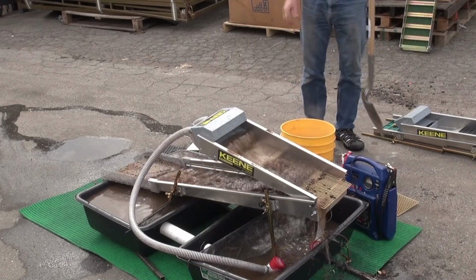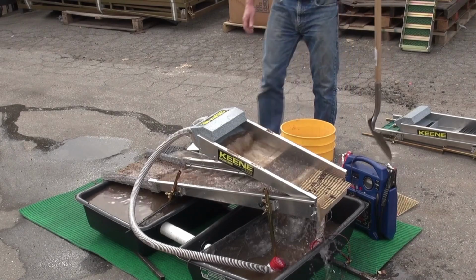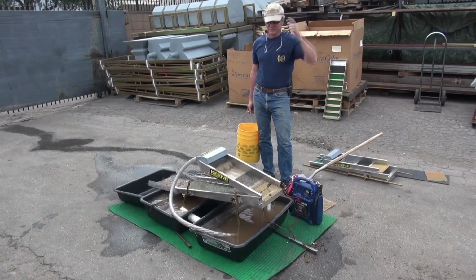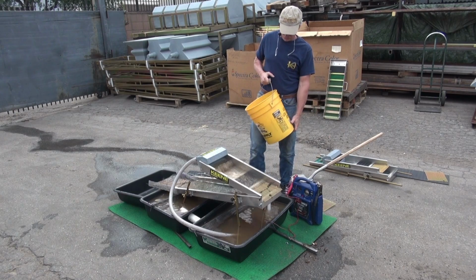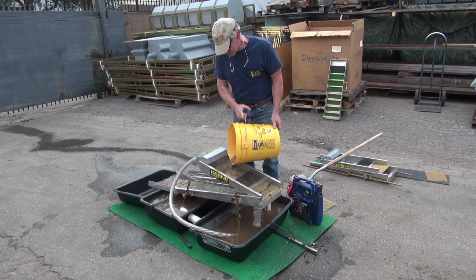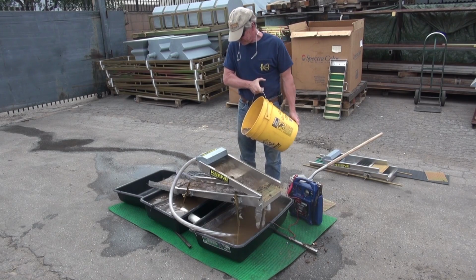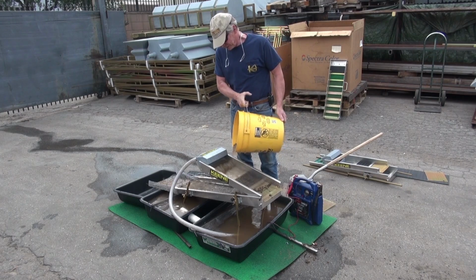And I'm watching the riffle boards work, and they're working nice. I'm looking at a real nice clean riffle here. Nothing's overloading. All right, we've seen how it handles a shovel. I'm just going to try pouring some stuff directly through a bucket. Now again, this is not easy dirt to process. This stuff that came out of the Mojave Desert. It's actually handling it really nicely.